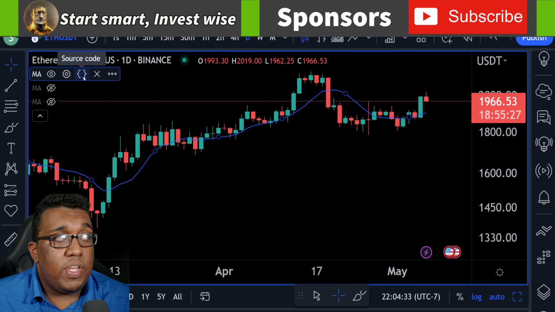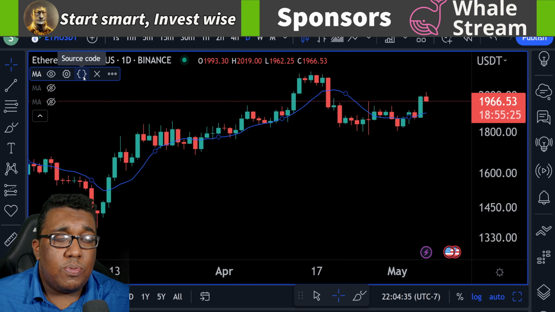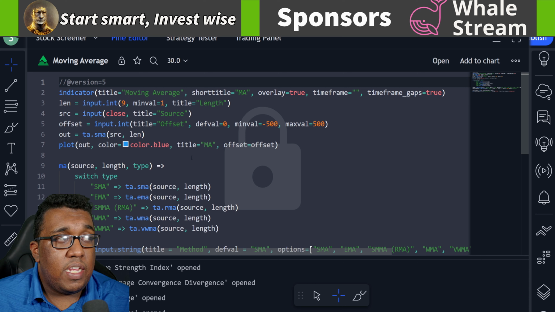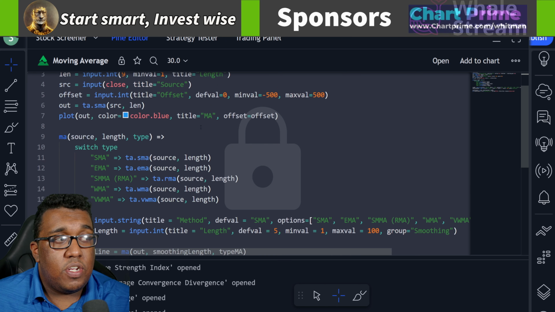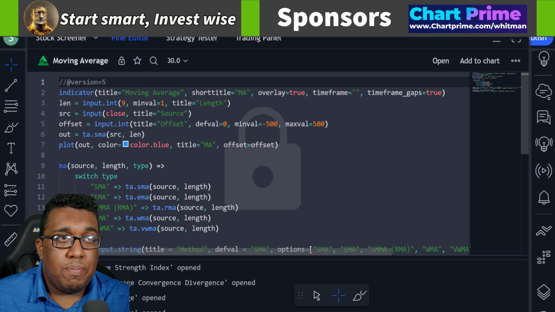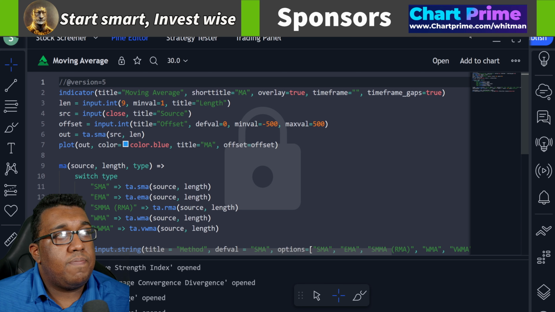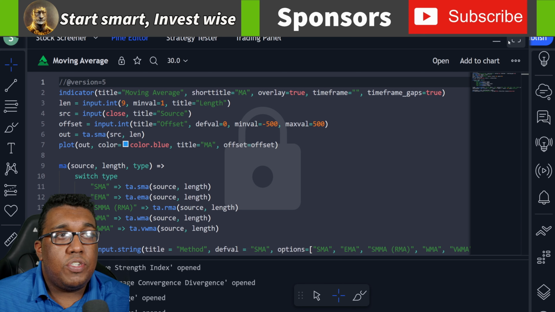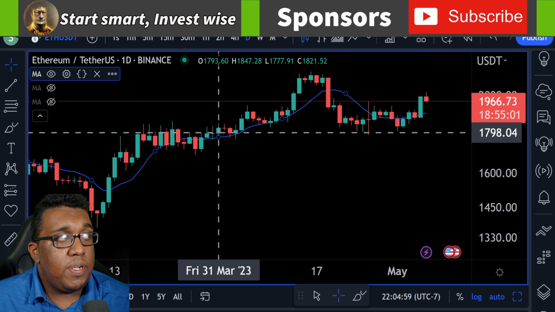After that, you can go over here to source code. Most of you guys will never use this, but it'll pull up right here all the code that goes along with this. If some of you guys like to write your own strategies or codes, you guys can actually copy this code and enter it in your own coding system and basically make a new strategy that you could implement on TradingView for yourself or for a team of yours or for a class of yours. And then to make it go down, just hit this little minus button and boom, it disappears.